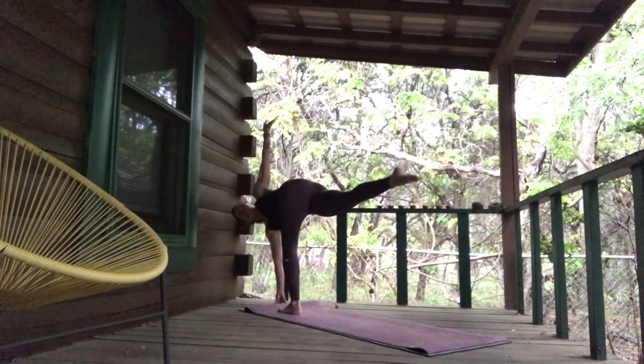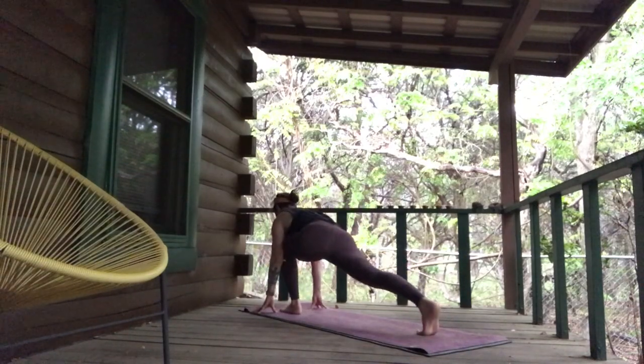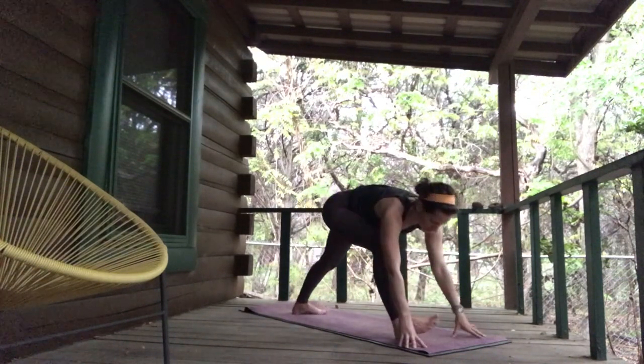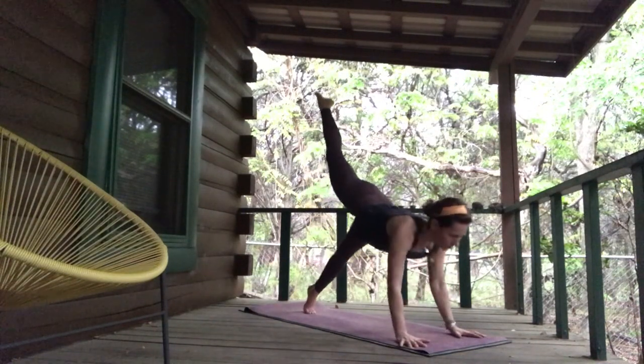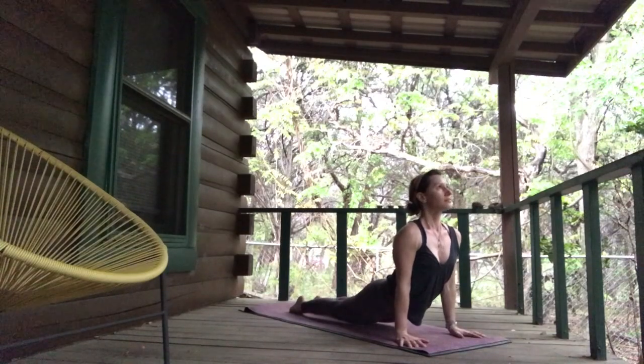When you're done playing around, we'll step it back again to low lunge. And then just crawl both hands to the right, come all the way to the front, low lunge. Breathe in, open the chest, and then sweep that right leg up and back. Downward facing dog is where we will meet.